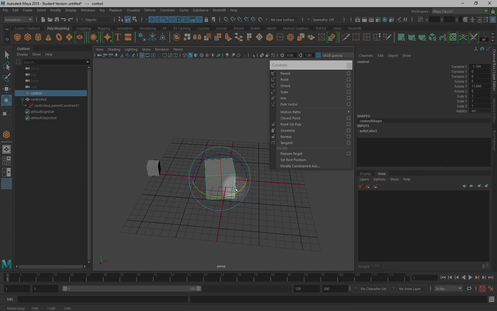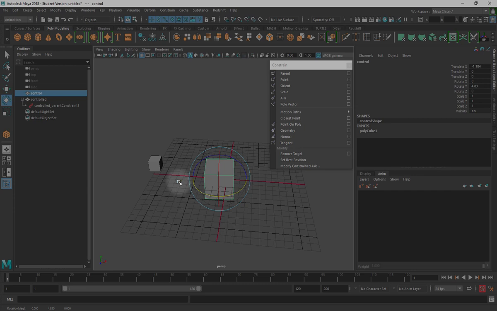Now notice it's rotating as though the center of this object, or the pivot point for this object, is actually where the control object is. Right? This is reading its rotational position from the location of this object. So it orbits around the object instead of just spinning on the spot. Okay, now there is a way of doing that using a different constraint, which we'll look at in another video.